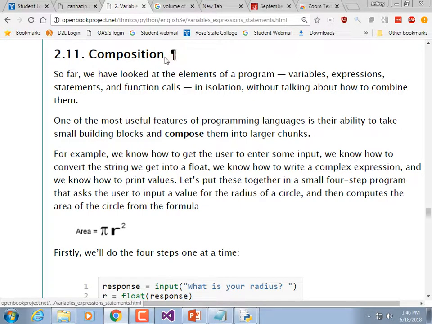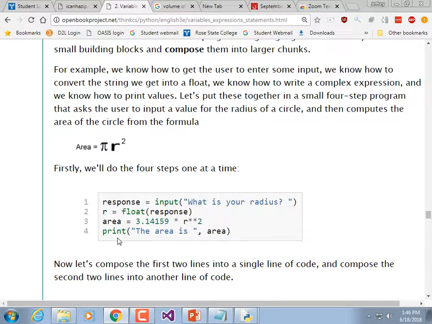Composition. Composition is the art and practice of turning equations into expressions. For example, area is equal to pi r squared. Can we type that into a program? Well, we don't even have a pi symbol, but you might be able to find it in Word and copy and paste. It has to be area equals pi, a variable name, not the symbol, times r. And we couldn't just do r squared. We'd have to do r star star 2. Right? So area is equal to 3.14159 times r star star 2.